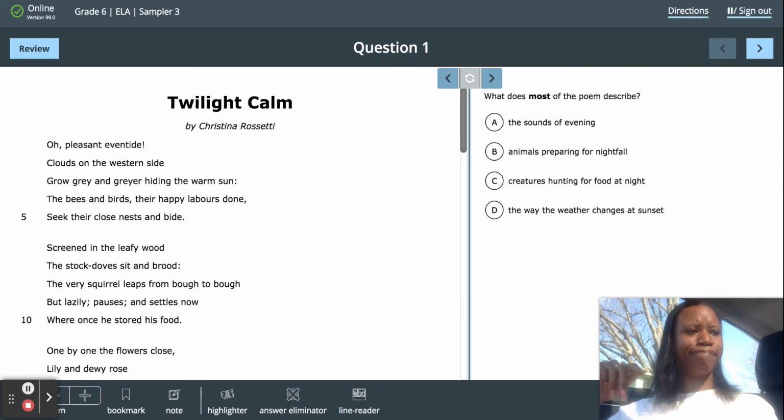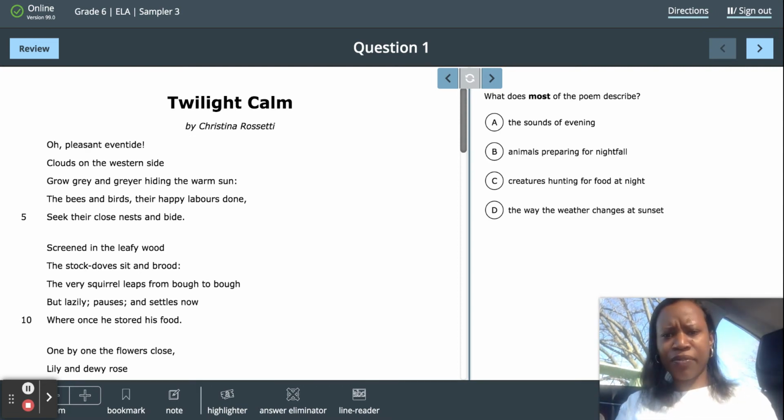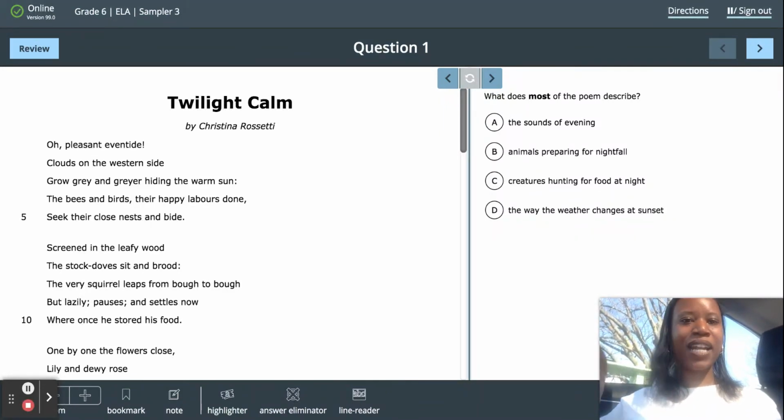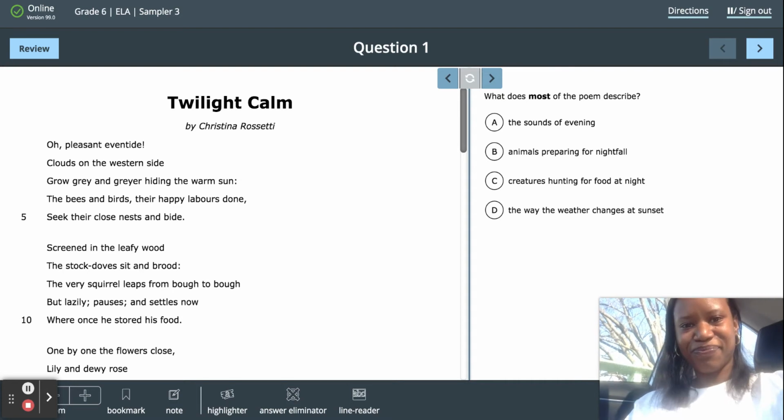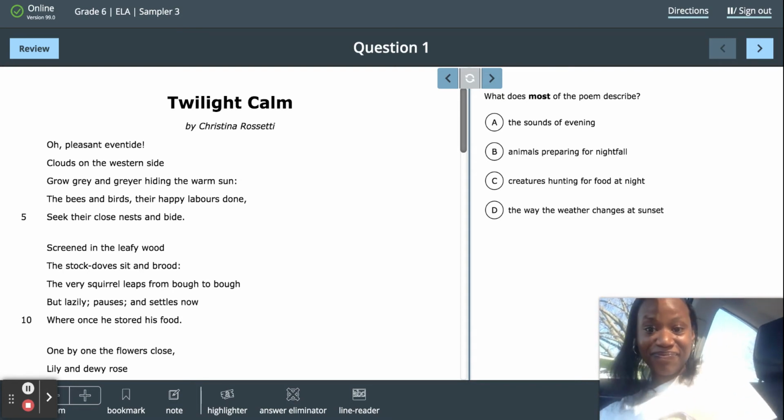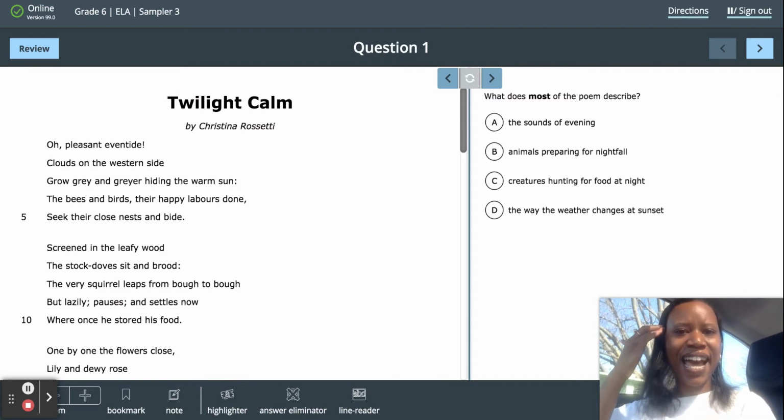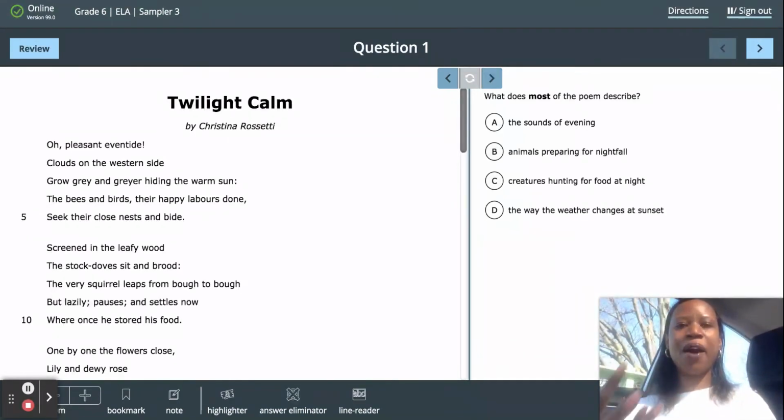Okay. So how do we annotate a poem? I think we would really just have to make sense of each stanza. Do we know what a stanza is? Yes, I think I heard someone say that. A stanza is essentially a paragraph in poem form. Each stanza should have a different idea, just like each paragraph would have a different idea in a story. So, with that knowledge, let's use our notes to annotate. But I'm going to read first.